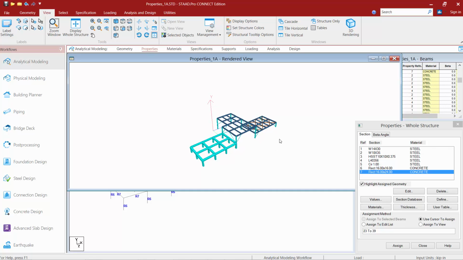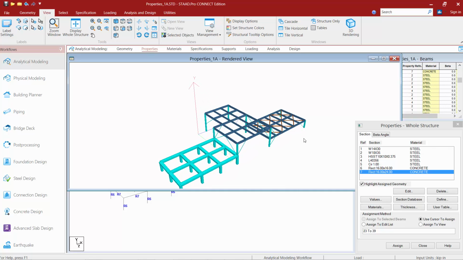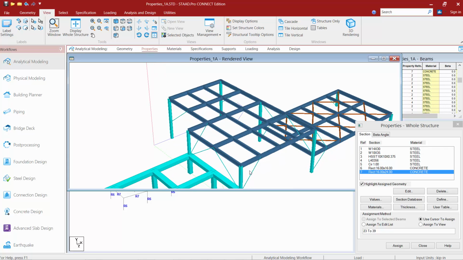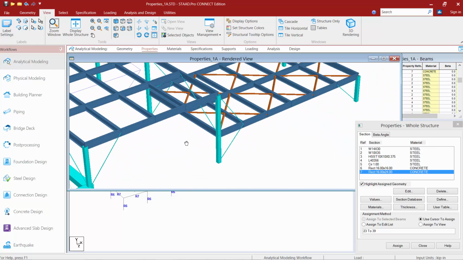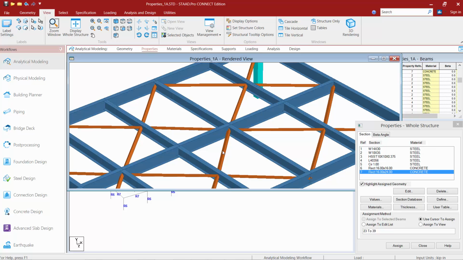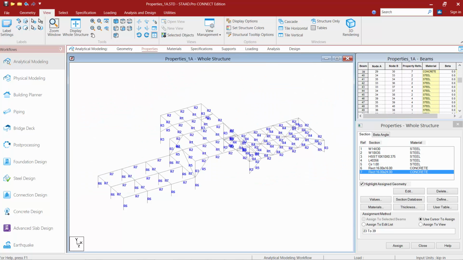Now we can make this a little bit larger, and we can see what our default orientation for each member is. As we can see, for example, for our beams and girders, the webs of your members are vertical. We can take a look at our angles, and it looks like the corner of the angle is basically pointing up for this particular model. So we can take a look at the default orientation of each member by taking a look at a three-dimensional view. We can also superimpose the orientation directly on the members in our main view window.